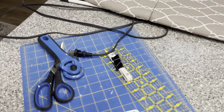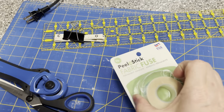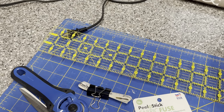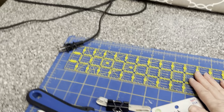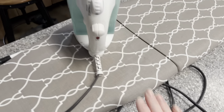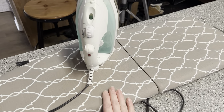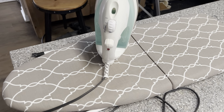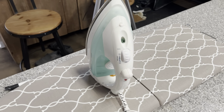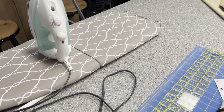So I already have my fabric washed, but I have a cutting mat, fabric scissors, fabric fuse, a fabric tape measure if I need it, and another guide ruler. To iron as I'm going along and make nice creases, I thrifted one of these college dorm extra ironing boards, which is great because I don't have to bring up my heavy iron. And then an iron. So this will be fun, simple and easy, I hope. I always say that when I start a project.